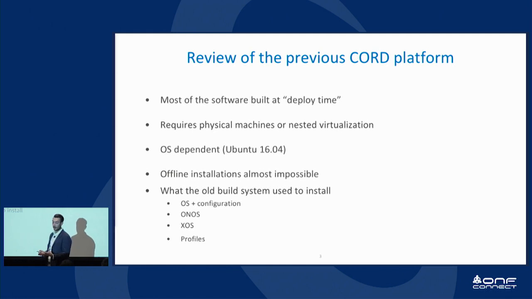Since we were installing the operating system, everything was OS dependent. At that time, we chose Ubuntu 16.04. It was just a choice. But of course, this wasn't the right choice for many other people. The offline installation was almost impossible. I let you just think what a nightmare it could be to install such a thing that compiles stuff in China behind the Great Firewall, just to give you an example. Lots of fun.